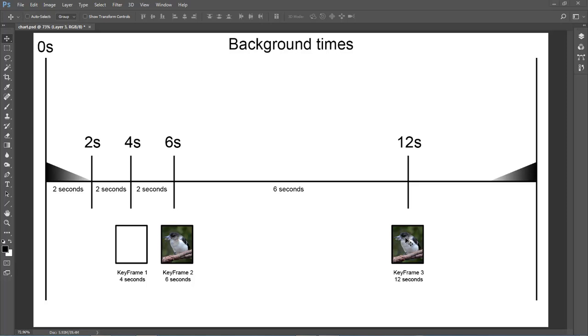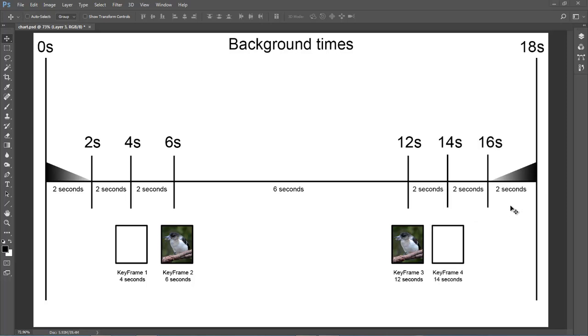Why don't we use 2 seconds to fade both of the videos down, allow a 2-second gap, and then the 2-second fade off. So a very quick pencil and paper plan has led us to decide that our background video needs to be 18 seconds to allow us to do everything we need to do with these inset images.